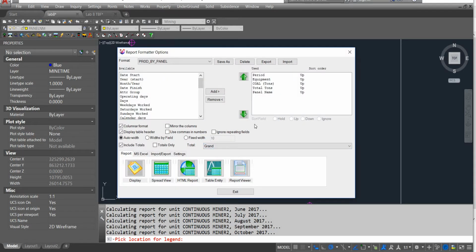Now we want to see a report. If you don't have anything on the right, select period, equipment, coal ton, total ton, and panel name. What else do we want to see?